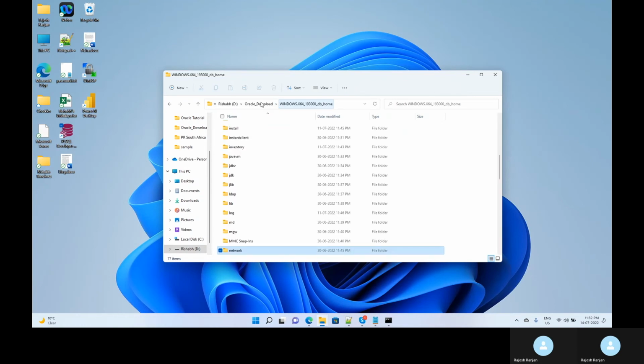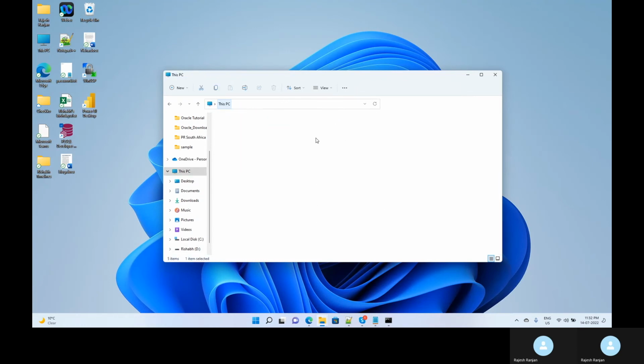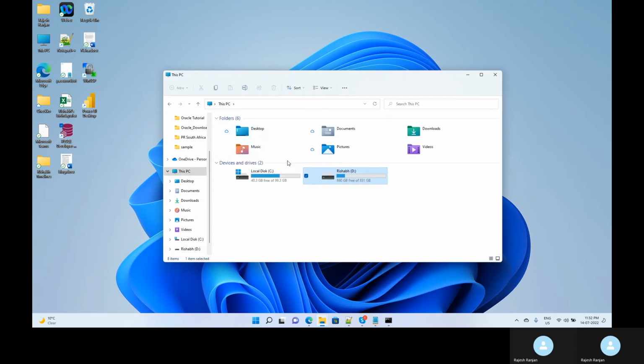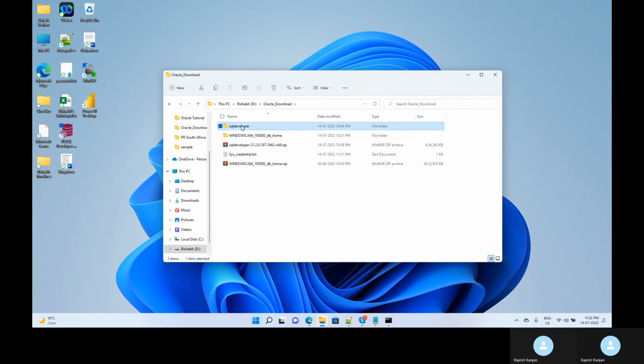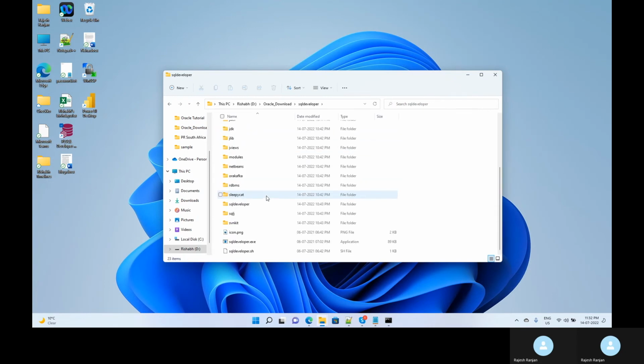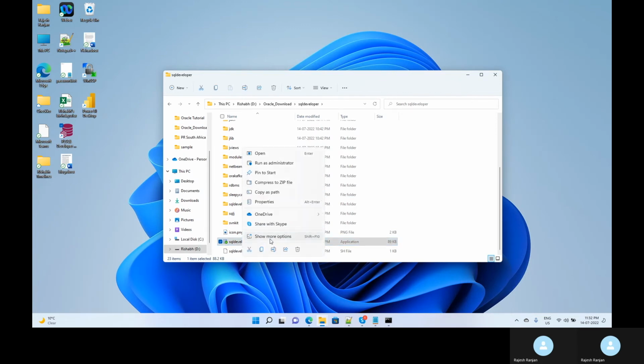Okay, so before creating the user, we need to start the SQL developer. So I'm going to the folder where I have downloaded this SQL developer. Okay, and then I need to first send this to the desktop to create a shortcut there.